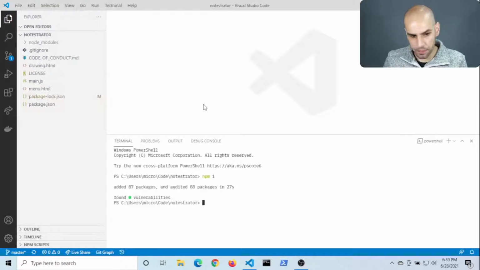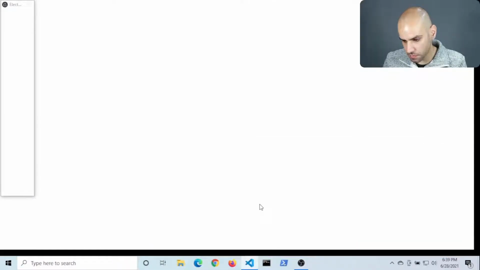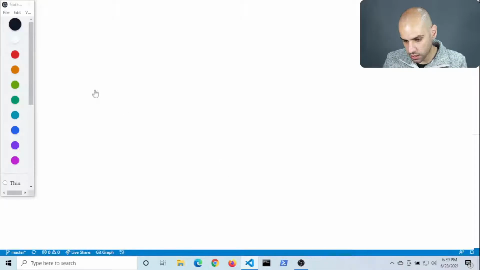So let's see what we have here on Windows. If we just run npm start, what happens? Okay, it seems like it took a little bit of time to start, and the menu has a menu, which is not what we want, and it's not transparent, and it doesn't seem to draw on top of anything either. So I would say that this is just completely broken.